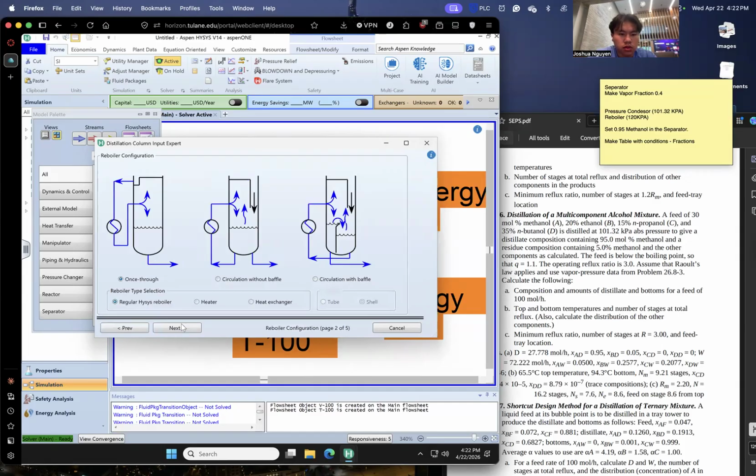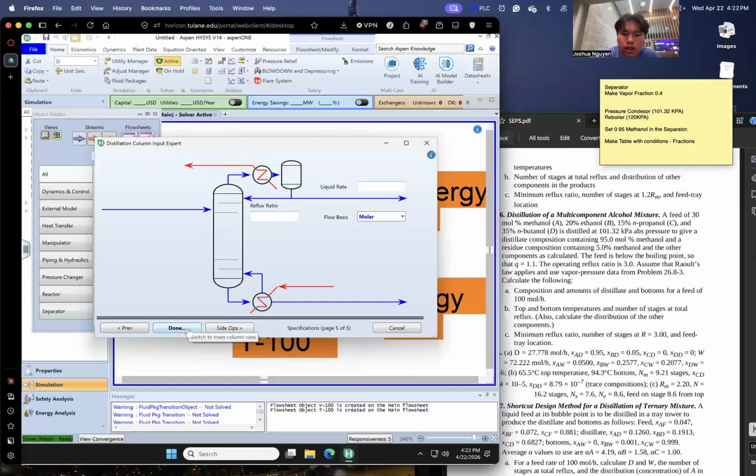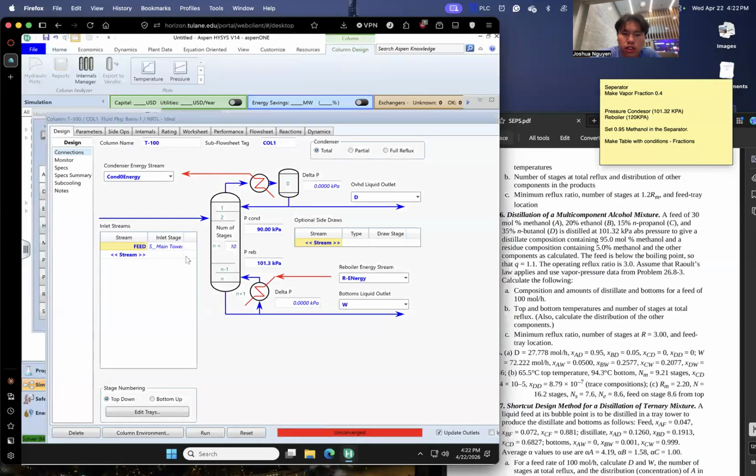So all those things in the book quickly here. And then what I did wrong was that the condenser pressure should be lower than this because of liquid on the bottom. There needs to be a pressure gradient across the distillation column or it won't work. So that should be fine. We're not going to put in a certain ratio yet.